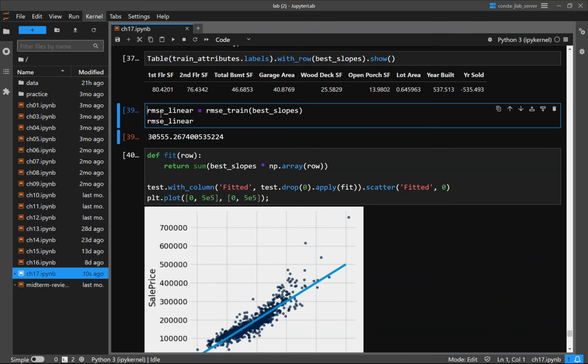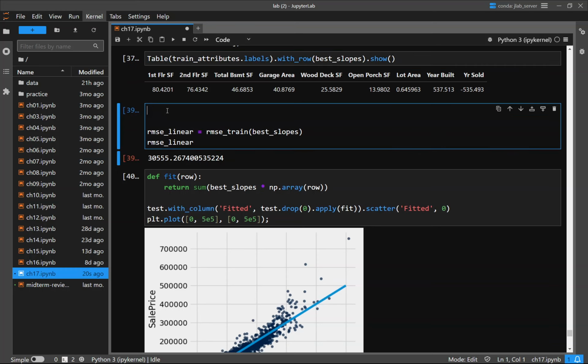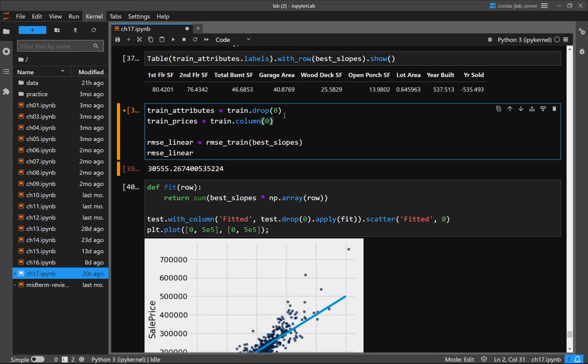And we can calculate the root mean squared error for using the training data to predict the test data. So there's the training stuff. Let's see here. We can do the root mean squared error of the best slopes using the test attributes.